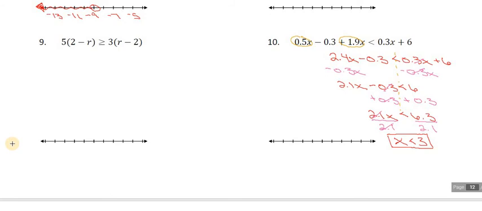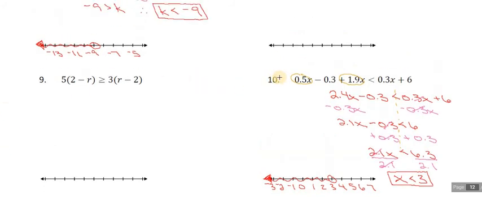Okay, so 0 is our target number, or I'm sorry, 3 is our target number. 0, 1, 2, 3. Sometimes it's simple enough to put every number. Other times you run into too many negatives and it's hard to fit the numbers on, but we need to make sure that we do have appropriate numbers on our number line for reference points. So we've got an open circle on 3 and shade to the left. We have a lot of less thans here today.